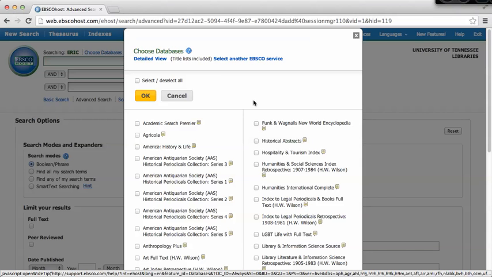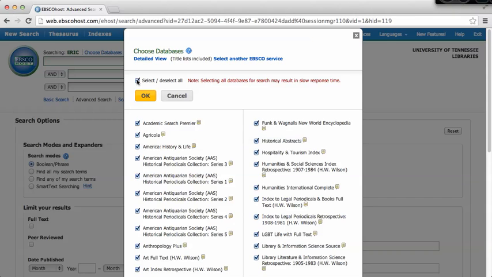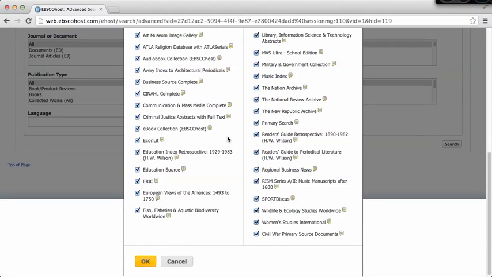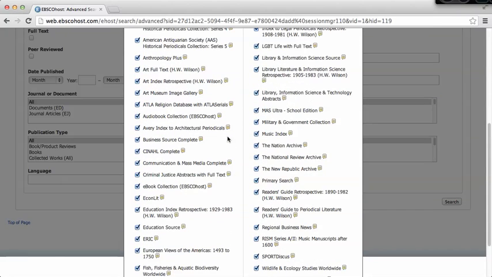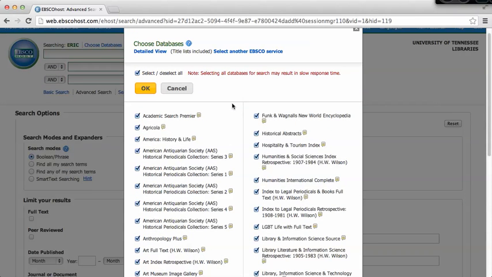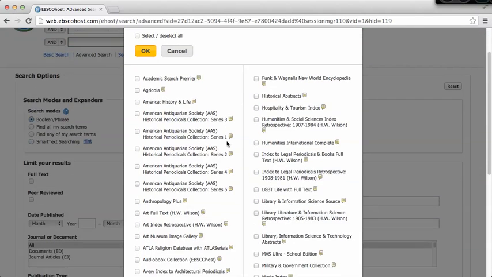As you bring up your Choose Databases window, you can either select every database, which I do not recommend, because as you can see, there's a pretty large list of databases here, and some of them might not have anything to do with the subject matter that you're looking for, and it's going to clog your search results. So if you're searching for predominantly education sources, I recommend Academic Search Premier.